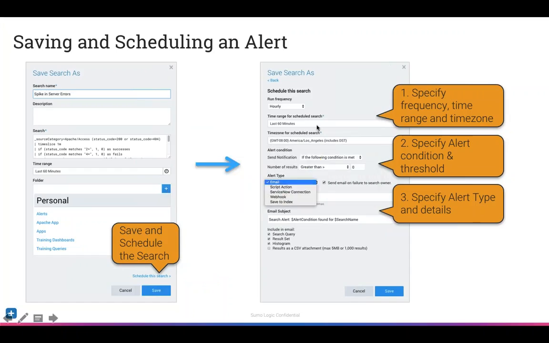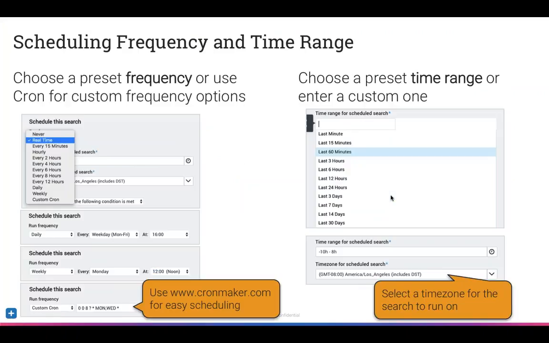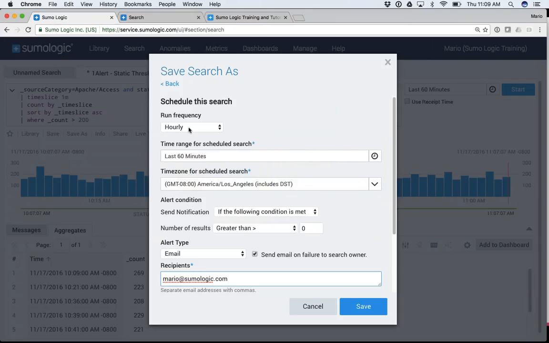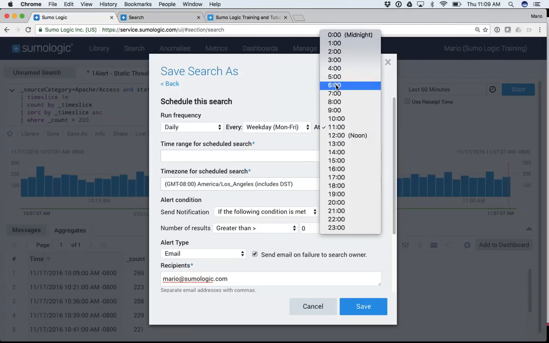Okay, so as you noticed, setting up your alerts, the mechanics are incredibly simple. Now, let's talk about each one of those steps. So from a frequency perspective, as you noticed, you can choose something like every 15 minutes, every hour, every 2 hours. For those of you who have played with scheduled searches before, you'll notice that we've added a few new options. We can say daily, weekly. Let me take you there, for example. I can say I want this to run on a daily basis. And in that case, I can specify I want it to run only on weekdays, or I want it to run only on weekends. Let's say weekdays at 6 a.m.